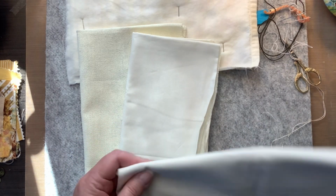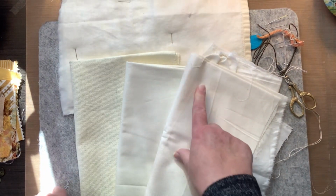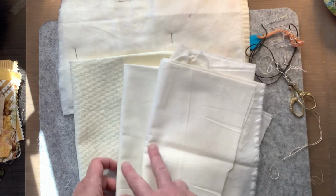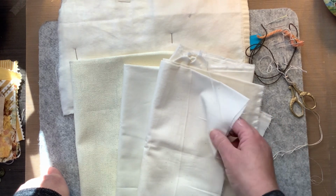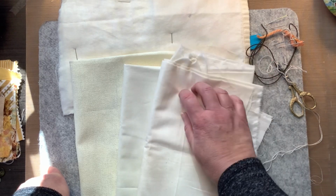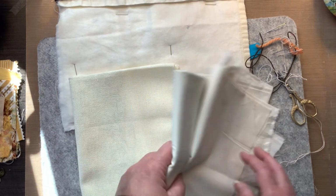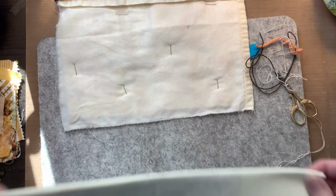And then there's this. So this is a piece that, I want it. No, you know what? I don't know. I was going to say I think that this is also sheet fabric, but now that I'm looking at it, I don't think that it is a sheet. But it's also a good option. So which one do we select? Let's see if we can exclude at least one of these.